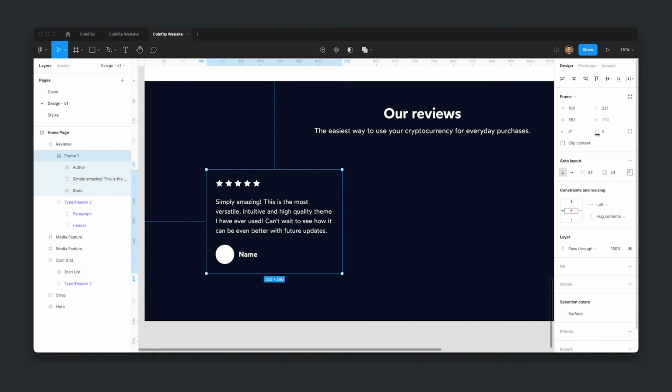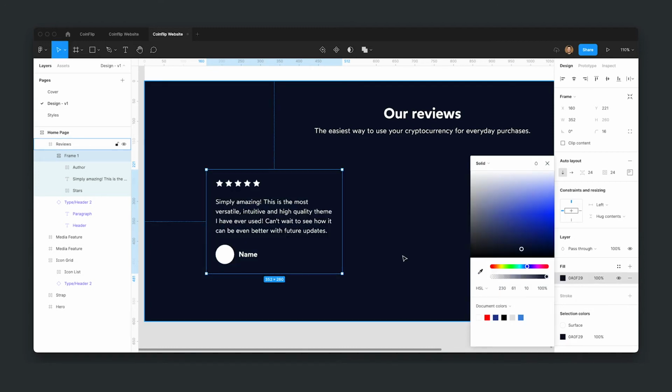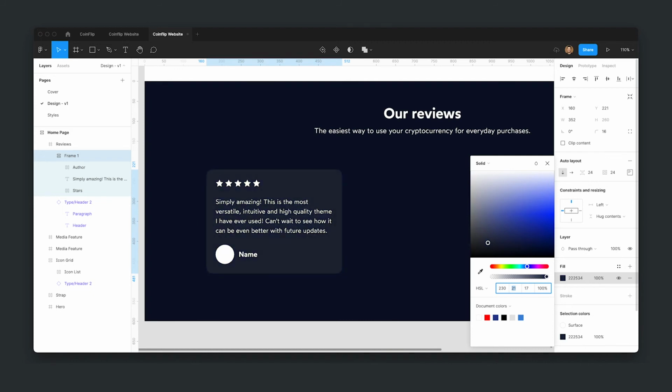Double clicking in. Now I'm going to just set a little bit of a background here. I'm going just so that we can see it and setting that to 16 pixels. I'm actually going to drop this back a little bit. I'm going to raise this up. Desaturate it just a little bit.